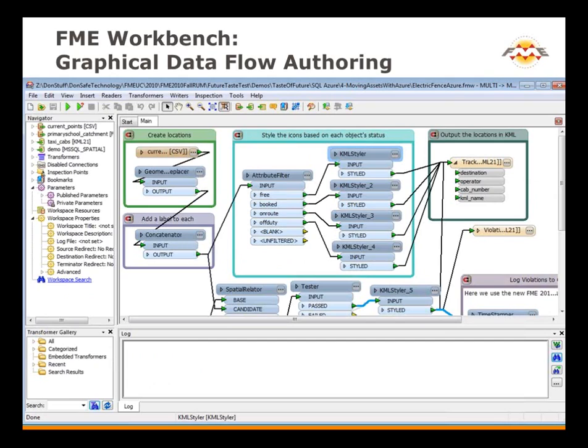The blue boxes are transformers in FME. There's literally hundreds of transformers for doing transformations to data. And then on the right-hand side of a workspace, that's where we represent the layers or the tables or the feature types of information that we're writing. So everything today will probably be focused on FME Workbench, where we author translations.